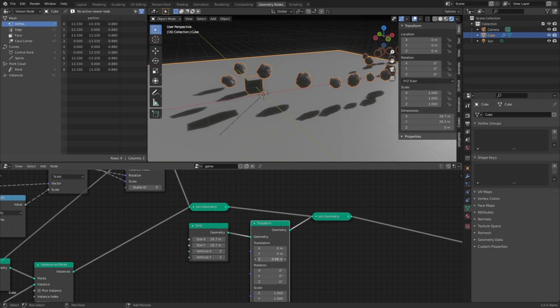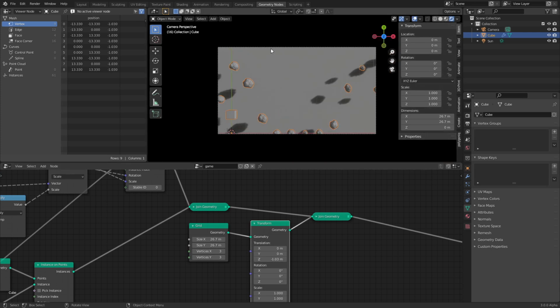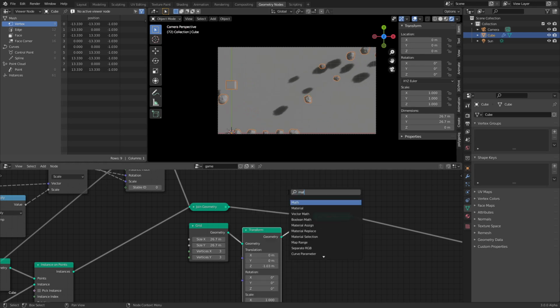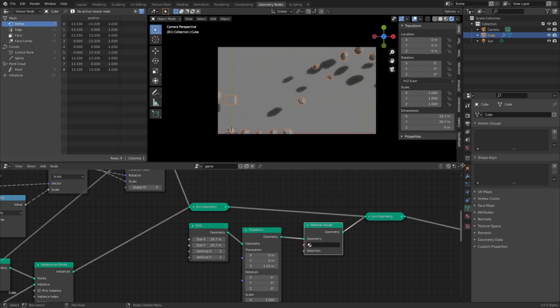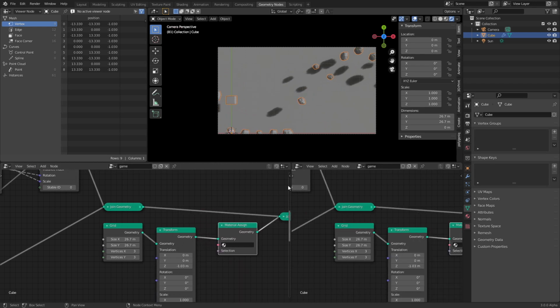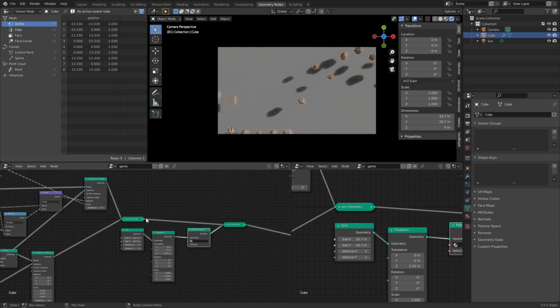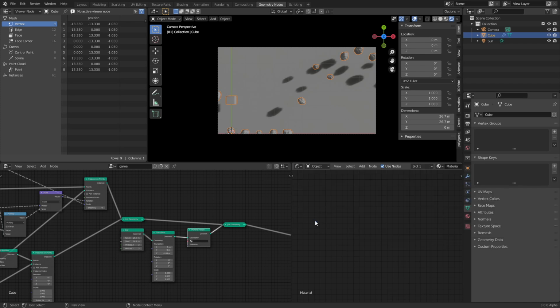I'm going to take this, bring it down, something like that, just so it's off of all this. And don't worry about the shadows. We're just going to give this its own material. So for this, we want to make a nice little star material. So, material assign, just so when we make a material, it only applies to the grid and not everything else, before this join. I'm going to do a shader editor.